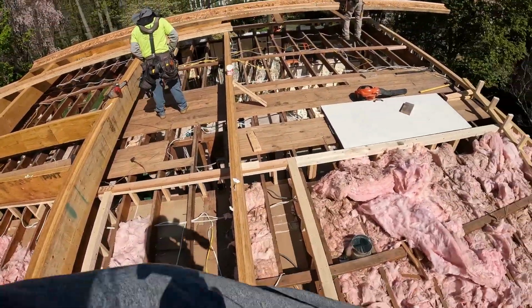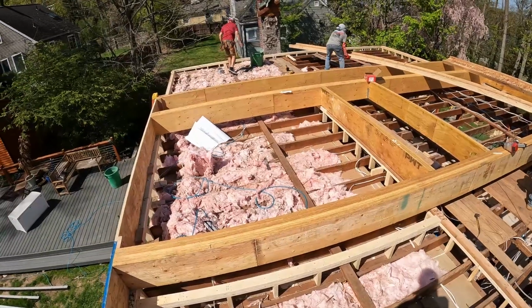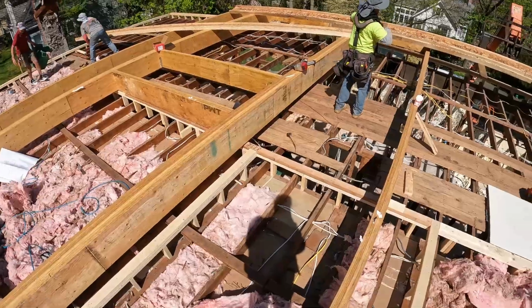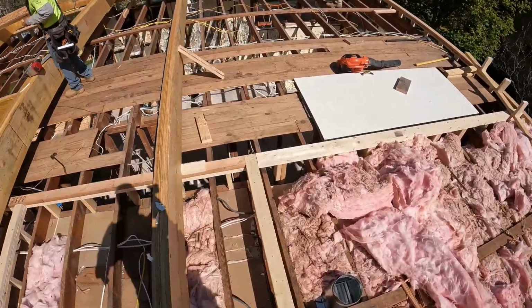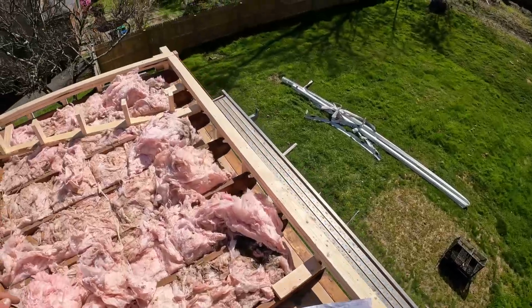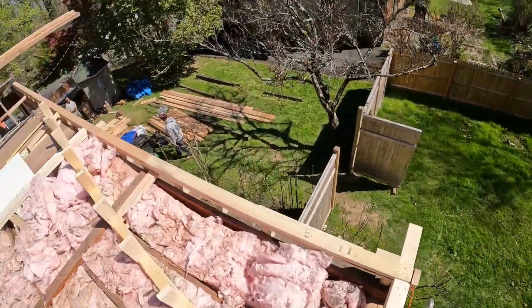But the ceiling beams around the entire rest of the house are gonna have to get dropped down and taken out of here. So we're gonna get the deck done first up here, and we might even frame the walls and the roof and everything, and then drop the first floor ceiling around the entire house, because that is quite a project alone by itself. So there's a lot of work here, but we're making good progress.